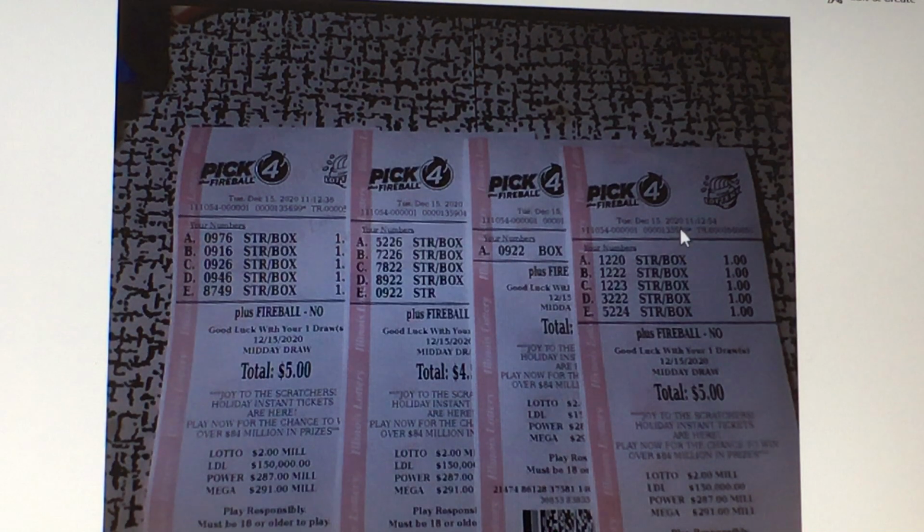You're not going to hit. And there's no excuse of I was in a hurry, I've got to pick the fireball, or I've got to look at the fireball and I've got to play the fireball. You cannot mix excuses. These are excuses that's unacceptable because if you add up the total amount, a straight box is $20. So if you add the fireball amount, it should be $40. If you only pay $20 to the retailer, then you have 20.